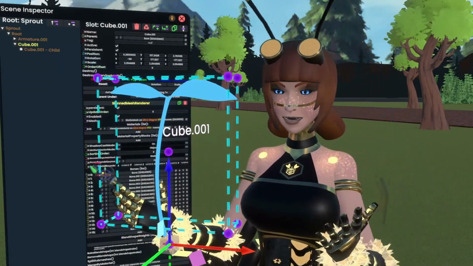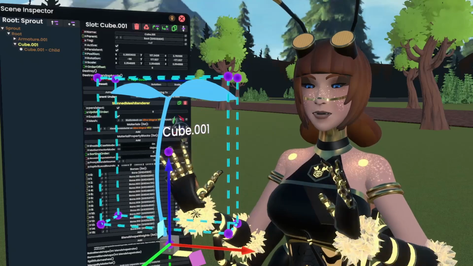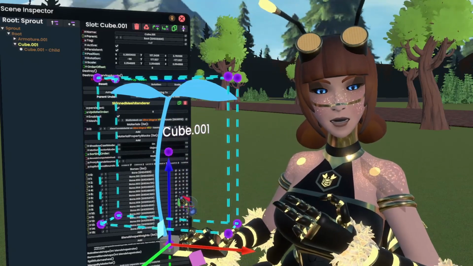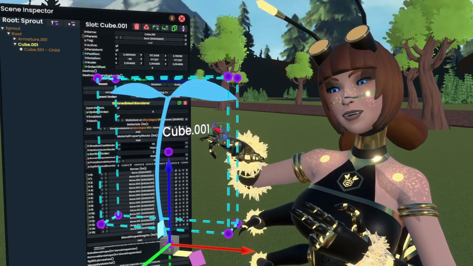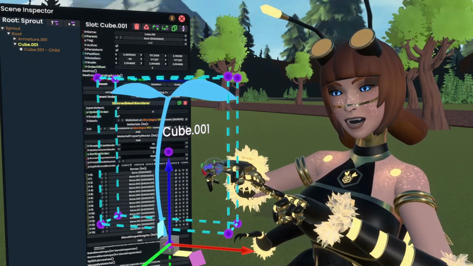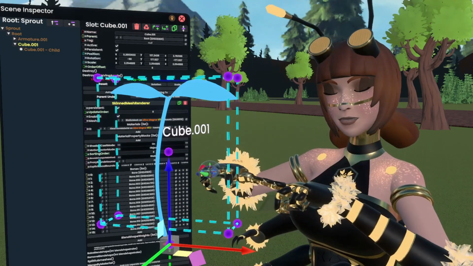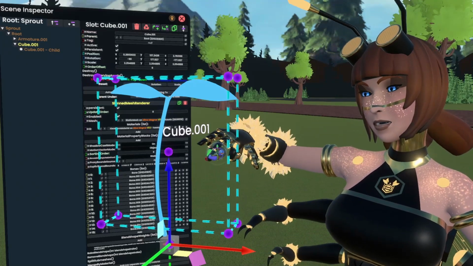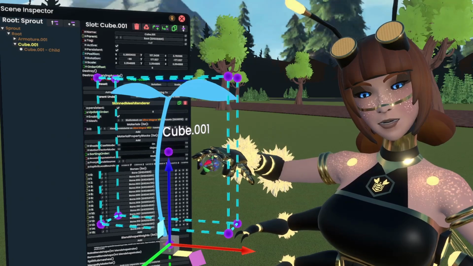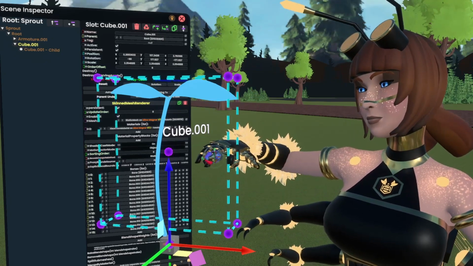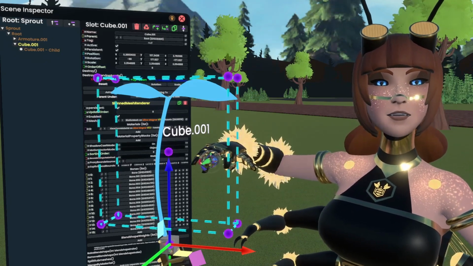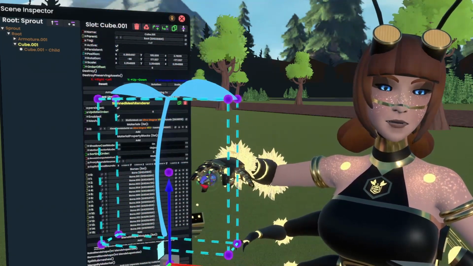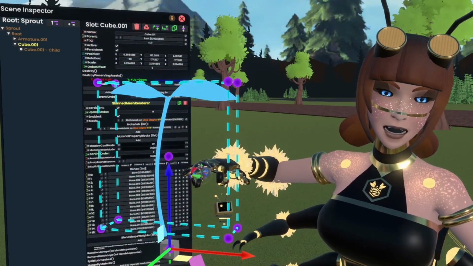Alright. By the way, say I don't want this gizmo anymore. I'm like, oh my god, this gizmo is in the way, visually it's very messy. And also, when it comes to gizmos, you can move the gizmo around with your dev tool by grabbing these axes. The way that you grab the axes and move them around is by pointing at it with your laser, with the dev tool, and clicking and holding down your trigger on your controller. Now, this is just moving around the collider that I have selected.